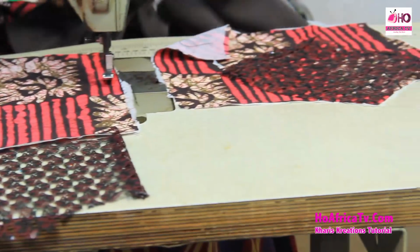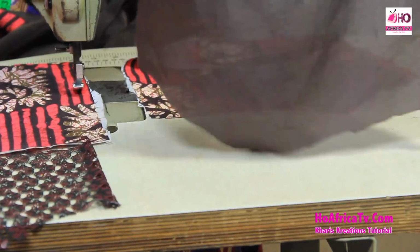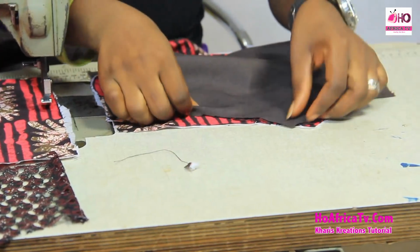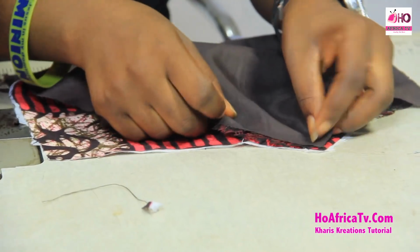So now I'm going to place the net on the Ankara fabric, then I'll place my lining on it. I'm going to turn it inside.